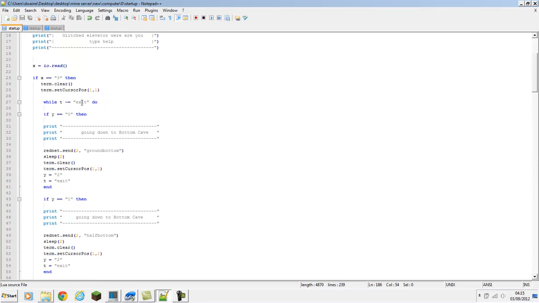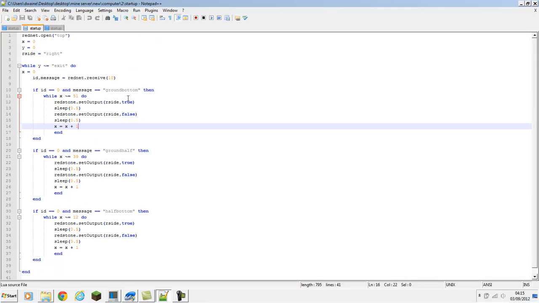So hopefully if I've shown you that, you might understand that it basically sends the rednet to the computer, ground to bottom. So it'll go, okay, ground to bottom, right, I've got to do 51 turns, on and off.